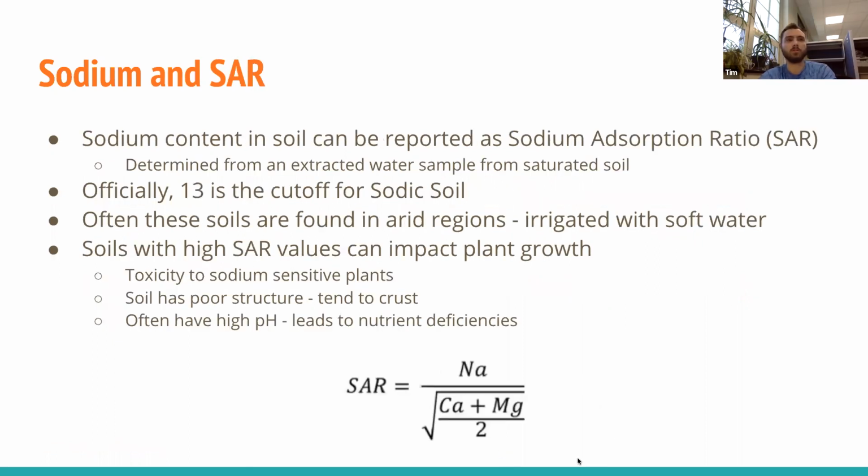And so that measurement is called SAR, sodium absorption ratio. It's more common out west in the United States. I hadn't heard of this until Rob brought it up, and I'm guessing it's quite common in New Mexico. Officially, it's the ratio of charge contributed to a soil by sodium to that contributed by calcium and magnesium. And SAR is important because even with a sodic soil, a slight increase in water salinity can cause severe plant damage because the plant is more susceptible to the sodium that is present in the system.